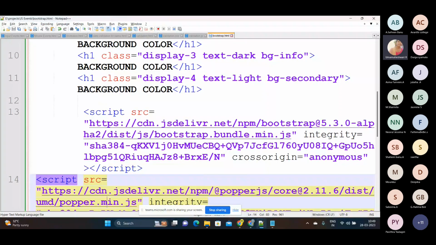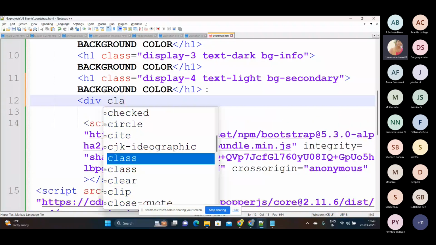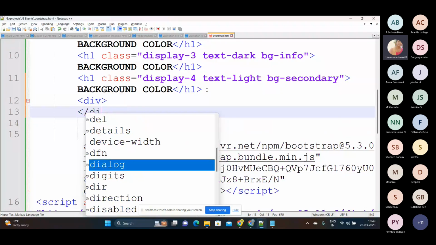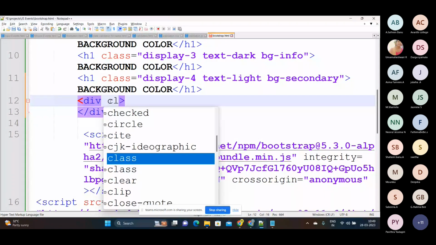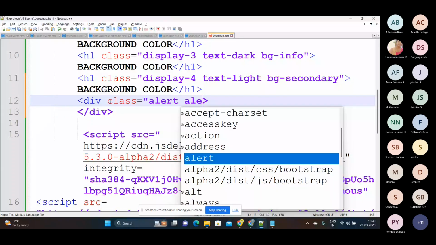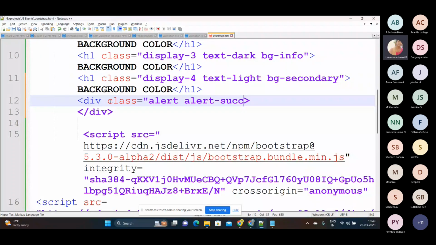Alert message. So div class. I'll be creating this as a container. Without confusing, let me close this. Here I'm giving class equals alert and alert-success.